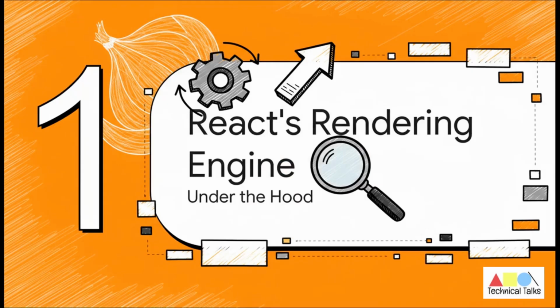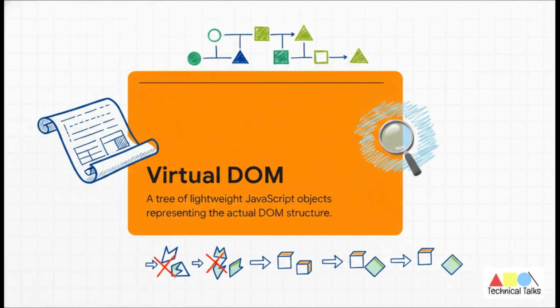Well, the answer to that big question starts right here, with the very first layer of our onion. We need to understand what React is really doing under the hood, every single time it decides to render something to the screen. Okay, so right at the heart of React, you've got this thing called the virtual DOM. The best way to think about it is like a blueprint. It's this super lightweight copy of the real browser DOM, and it just lives in memory as a bunch of JavaScript objects.